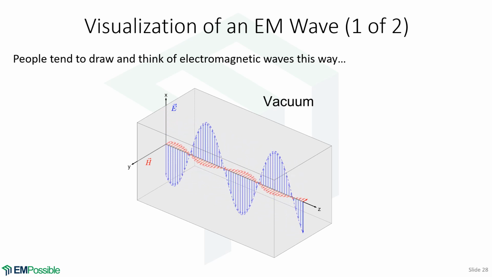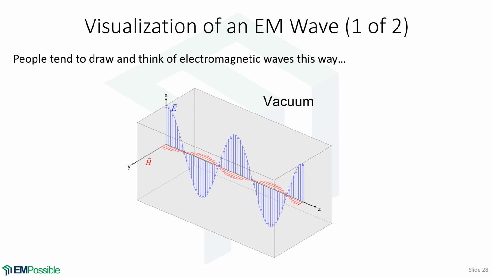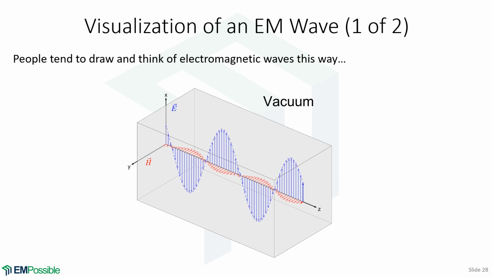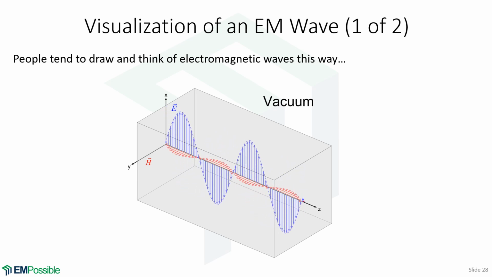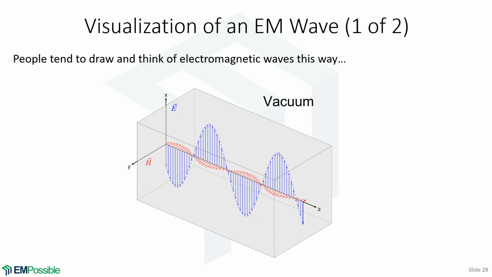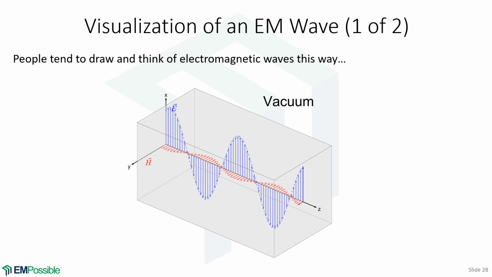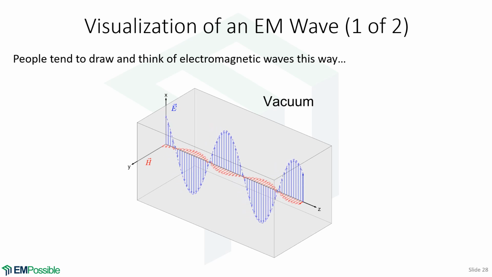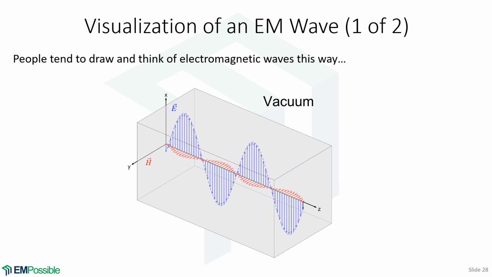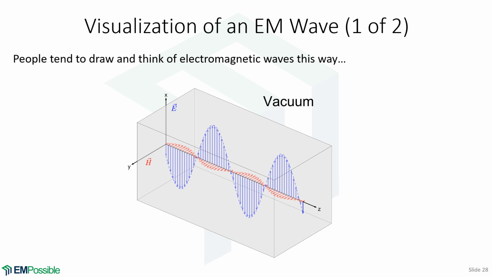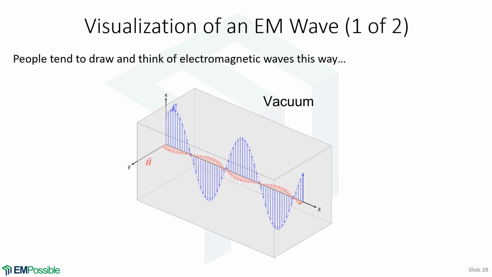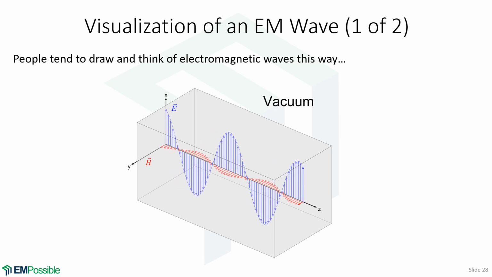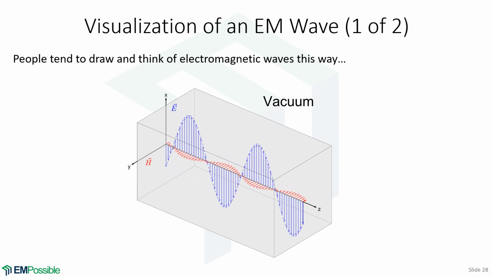And later on, we're going to write this more intuitively in terms of something that's called the impedance. But in general, the magnetic field is much smaller than the electric field. In fact, it's 3 orders of magnitude smaller. And I'm not drawing near that here. If I were to draw this to scale, you wouldn't even see the magnetic field. So I had to lie a little bit in this or exaggerate the amplitude of the H just so that we would see it. But it is perpendicular to E, and we're just drawing something confined to the z-axis. So in our minds, we sort of have to imagine this happening everywhere.